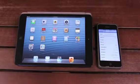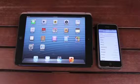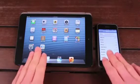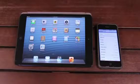And if you're familiar with Apple, you'll know they hate fragmentation, and that's one of the main reasons why they start to phase out iOS devices after releasing new ones, aside from trying to get people to upgrade to the newest and the latest iOS-based device. But the main point is that Apple tries to stray away from fragmentation as much as possible, which seems rather odd that they would only release 6.0.2 for two different iOS-based devices when they have other devices as well that did not get the upgrade to 6.0.2.